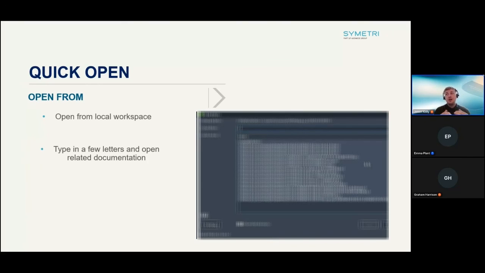So you can search through recently used documents. You can also turn specific file types on or off. So if you want to search for part files or assembly files, you can search for specific file extensions. It might sound like just a quick productivity tool, but you might save quite a bit of time if you've got a heavy folder structure and you're searching through quite a lot of files, by just going to the quick open option.